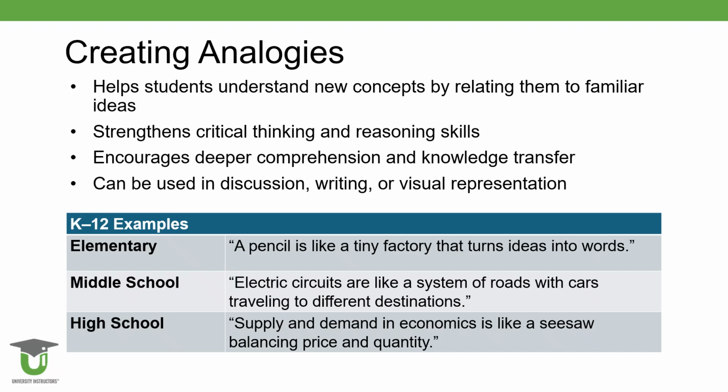For example, in elementary classrooms, students might say, "A plant's roots are like straws that suck up water from the soil." In middle school, a student could describe an atom as like a solar system, with electrons orbiting the nucleus. In high school, students might compare the immune system to a security system that identifies and fights intruders.